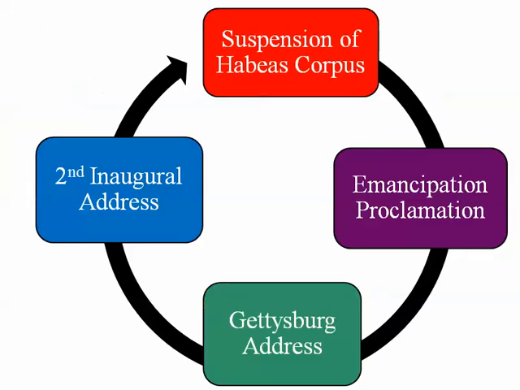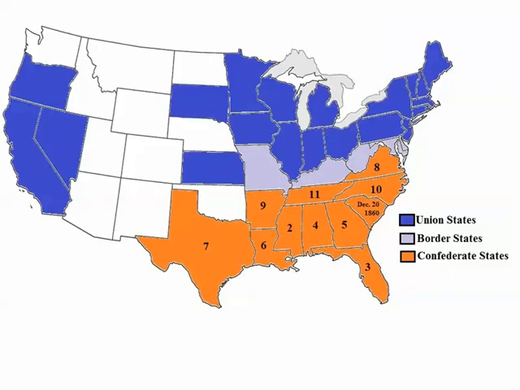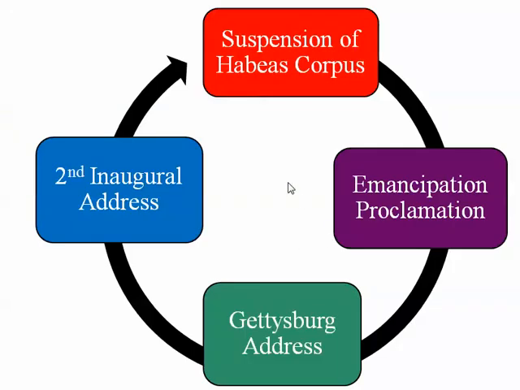So I would argue, since it was a strategic move, since he was very crafty with it, and since he was thinking about the border states and well aware of them withdrawing or seceding, that we could also argue, with suspension of habeas corpus, the second inaugural address, and the Gettysburg Address, that the Emancipation Proclamation shows that Abraham Lincoln's efforts were to preserve and save the Union, the United States. So I would add that as an argument.